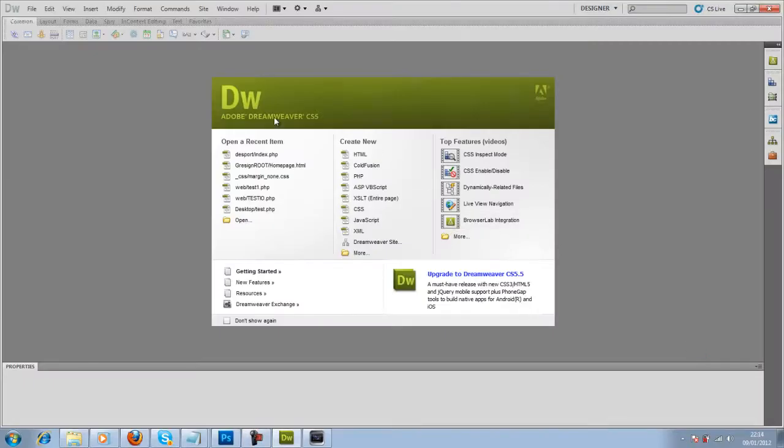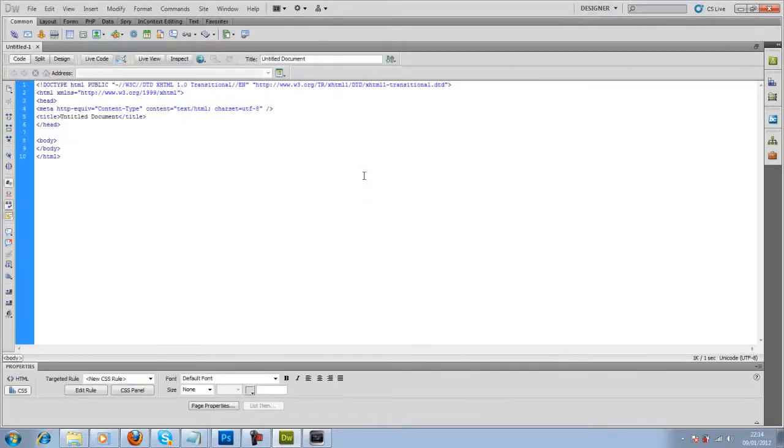Right, so now we finally have Dreamweaver open. What we need to do now is select PHP. The reason why we're writing our HTML in PHP is because PHP, the PHP language, is capable to parse both PHP and HTML and JavaScript and pretty much any other language that you throw at it. So PHP is a really powerful server-side language, which is parsed only by the server and it's not visible to users. And I'll give you an example of this in a minute.